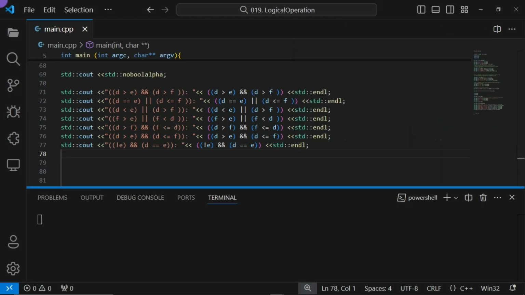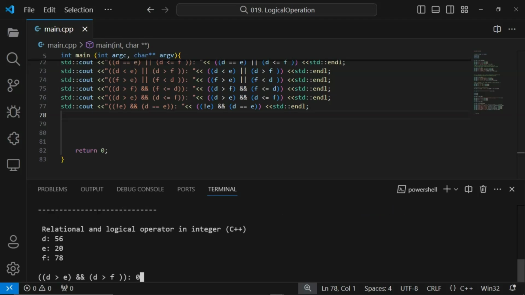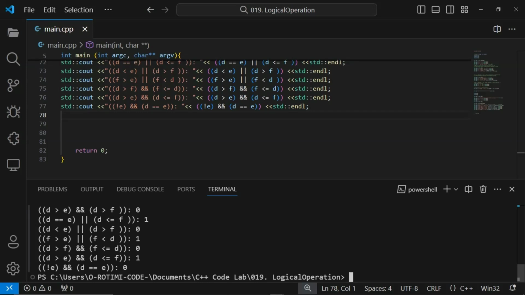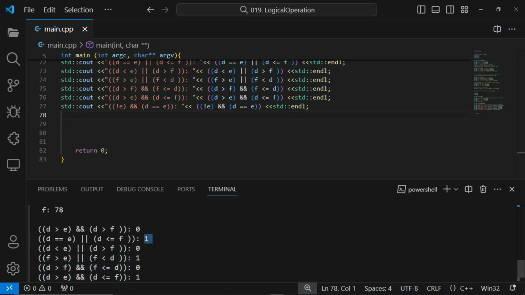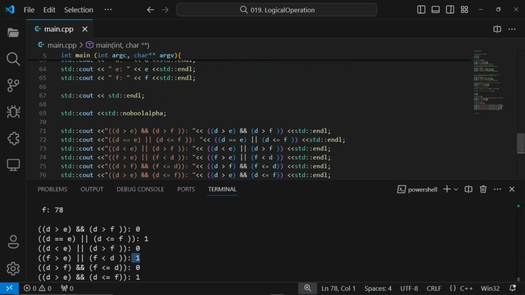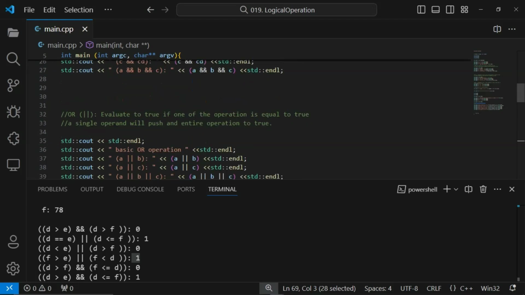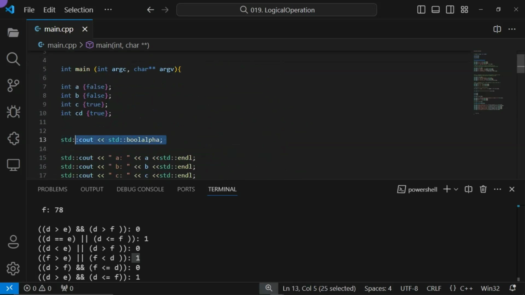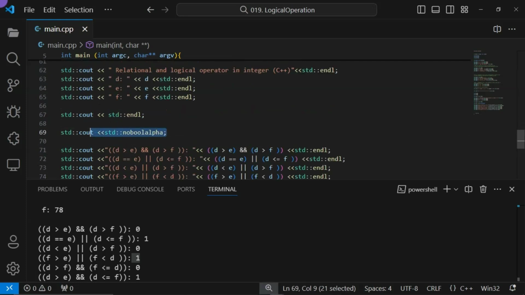I prefer it at the bottom so we're able to see everything we have here. Good. So you see, notice that it is 1 and 0 now. 1 0 1 0 1 1, because we involved this boolalpha, which means that we unused this specific function we have here.